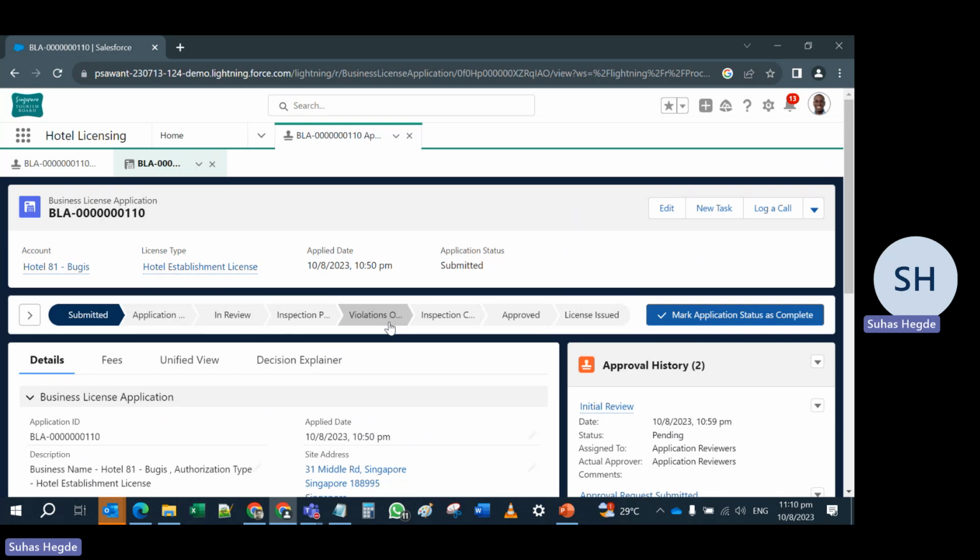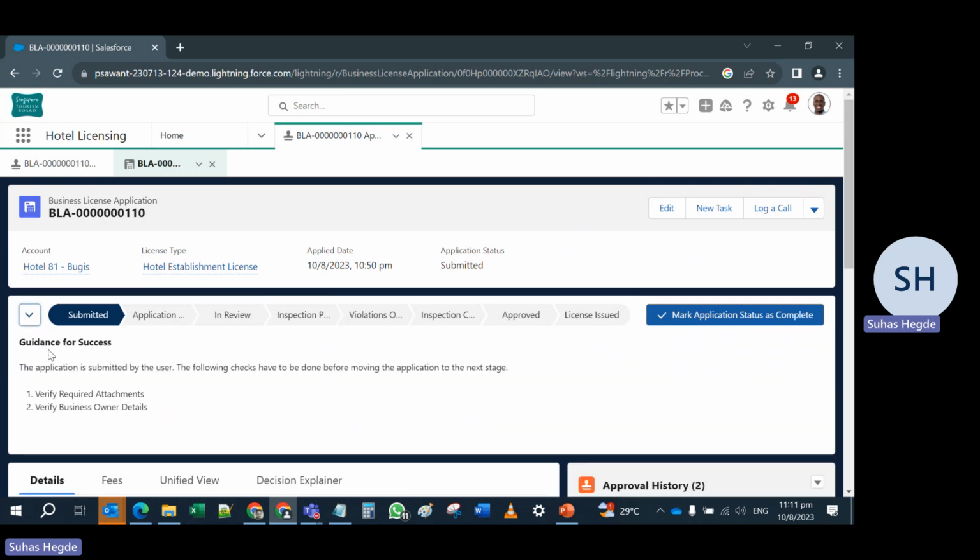This is the life cycle. This is called Salesforce Path. What Salesforce Path does is it gives you guidance, or it gives you the life cycle of this particular thing, something like a stage. Initially, it will be submitted, and the end of the life cycle of this particular thing is to issue the license. So issuing the license is a completion, and there can be various stages here.